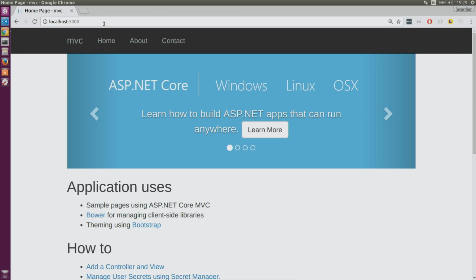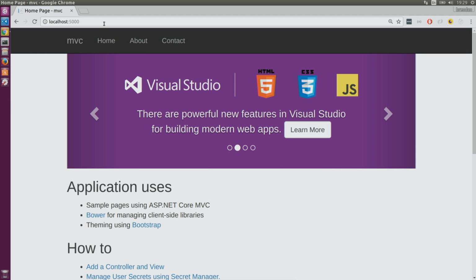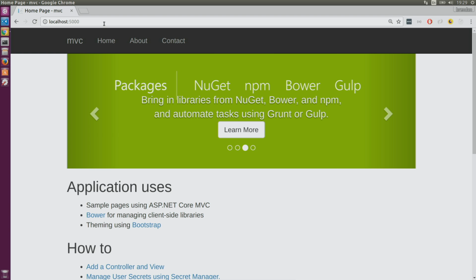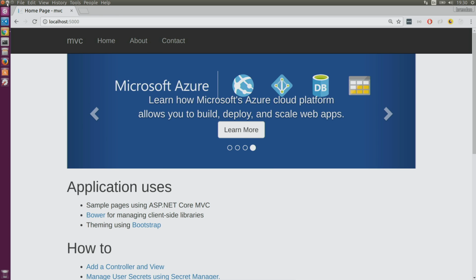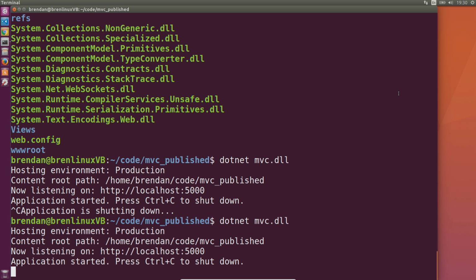And what's the reason for the delay? I guess it's the first request is starting up, yeah. I'm sure you could actually set up a first hit request or something to speed that up, but it's still noticeably faster than using IIS ever was. So let's close that down. Let's kill that.